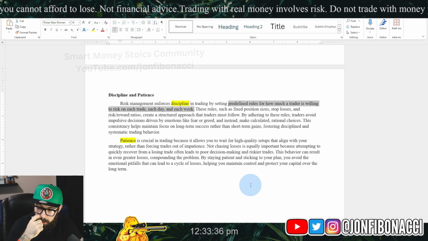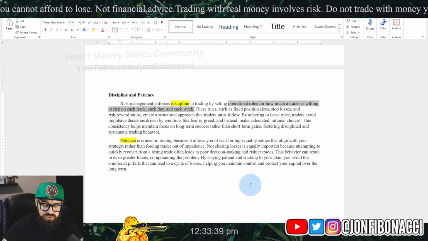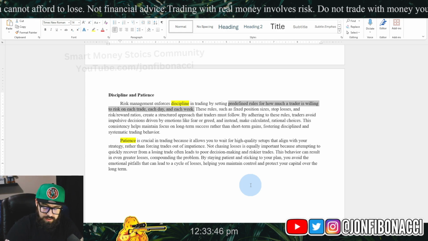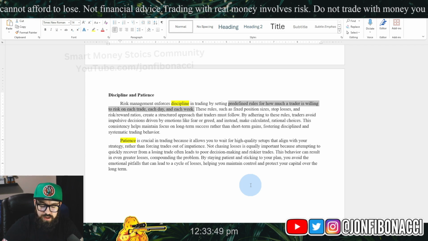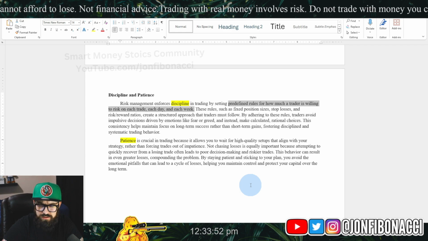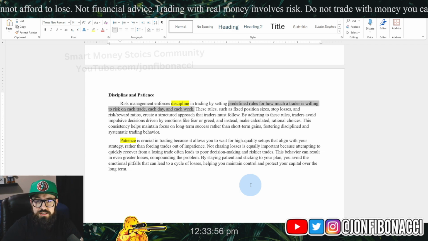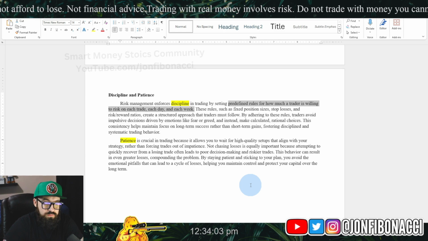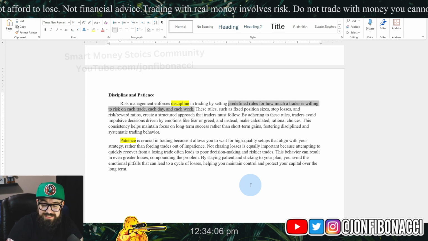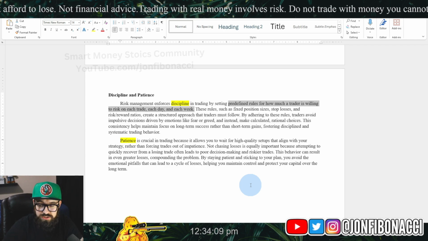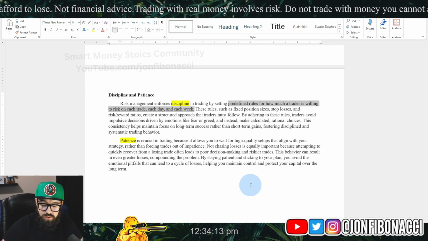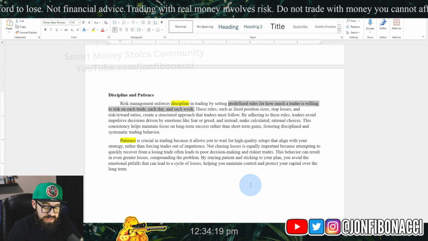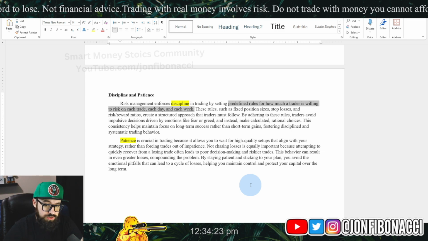Now, since a lot of you are funded now, I will go ahead and give you this too. Most of you are funded with Top Step, and Top Step offers the DDL, the max daily limit, and that is now customizable. So you can set your own daily loss limit. If you don't want to lose more than, say, $500 a day, you can set it at $500, and if you lose, say, 490 and then it hits 500, your trade will be automatically closed, and then you'll be locked out from taking any positions for the remainder of the day. I think that's a really good tool.